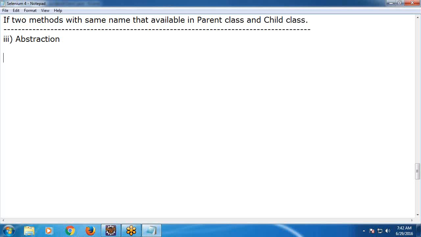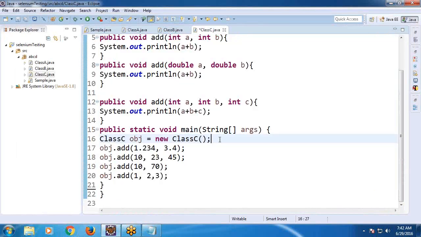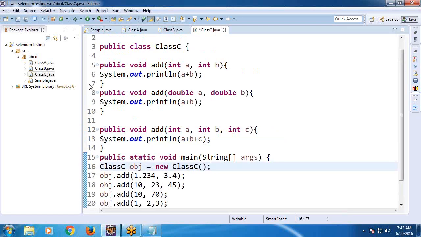I will create one abstract class. In the abstraction chapter, I will explain all concepts related to abstraction. Just I will create one abstract class. An abstract class has one or more abstract methods.